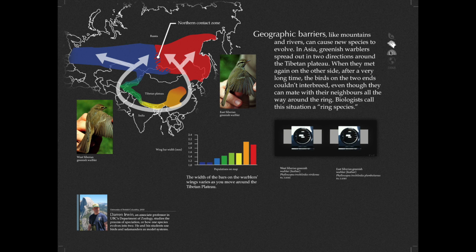Within closely related colors such as yellow to green or yellow to orange, birds are able to interbreed to produce viable hybrids. However, the red species and the blue species had been separated for quite a long period of time, so that when they came back into contact in the northern contact zone, they weren't able to interbreed, though they had shared a common greenish warbler ancestor.